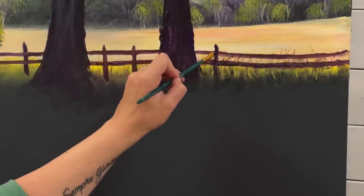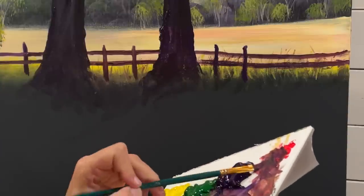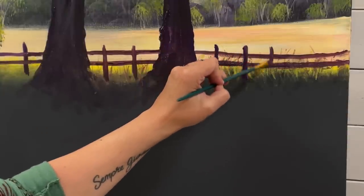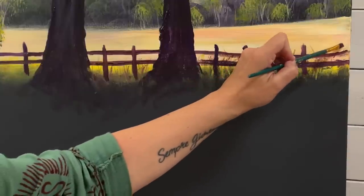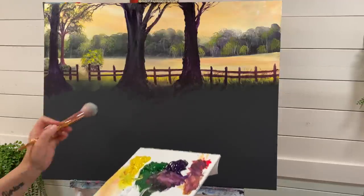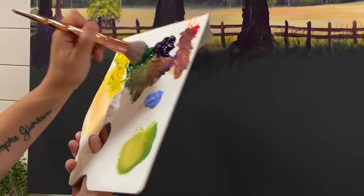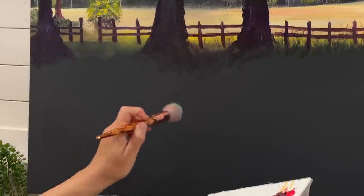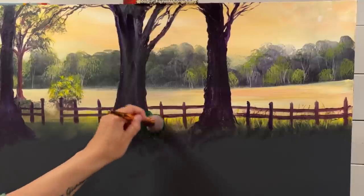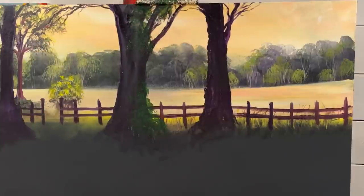Okay, then we'll add one. I'm going to add a little bit of red and green in there. I'm going to be adding some dark green down in here, and I'm going to use another big dry mop brush. I'm going to use some sap green, a little bit of purple, and I'm going to put this at the base of the tree and then have a little bit going up and at the top.